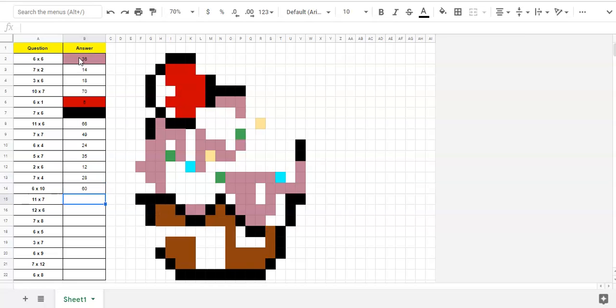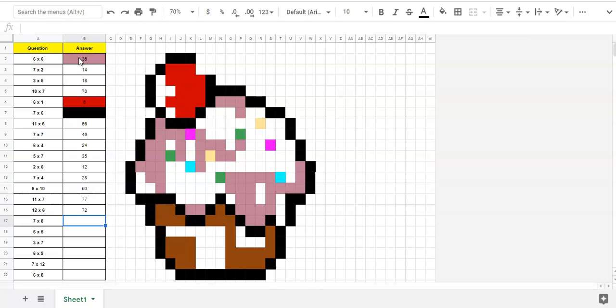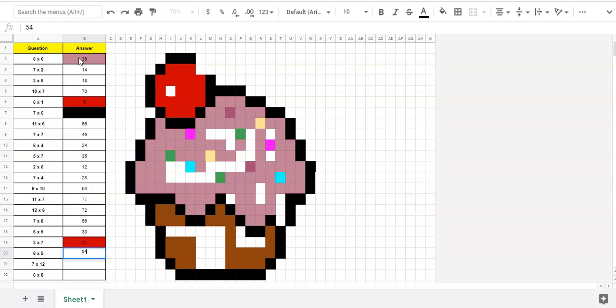I'm almost done. And it's really exciting because as I'm putting in the correct answers, it gives the students also a sense of accomplishment, because as they are going along completing the answers, they can kind of identify what it is, and then they'll of course want to hurry up and finish it so that they can see the full picture.